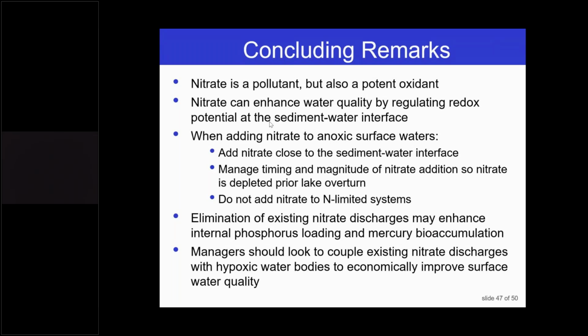Elimination of existing nitrate discharges may enhance internal phosphorus loading and mercury bioaccumulation. So don't think just eliminating nitrogen discharges from wastewater treatment plants is always a good thing. If it's in the form of nitrate and it's going to a unique environment where anoxia is resulting in internal loading and recycling of phosphate and methyl mercury, maybe we want that nitrate there. And in fact, removing it from the environment could exacerbate poor water quality.